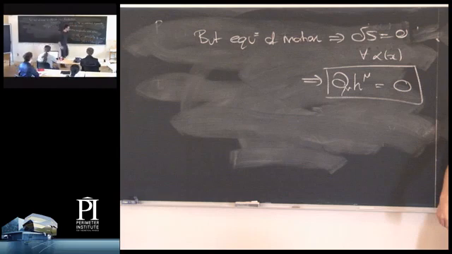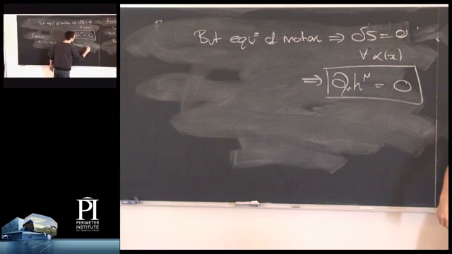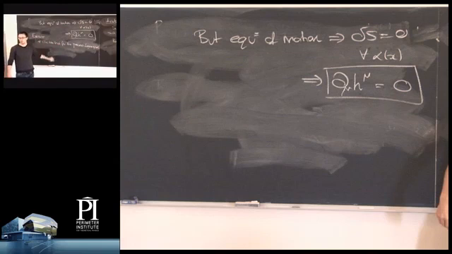So since I see some blank faces, let me just set a couple of exercises. So the first one is use this trick for the previous Lagrangian. Okay, so this should give you some sense for how this trick works. It's fairly straightforward, especially as you've got the current, so you know what you're aiming for. The second exercise is very difficult. And I'll be impressed if you can do this.